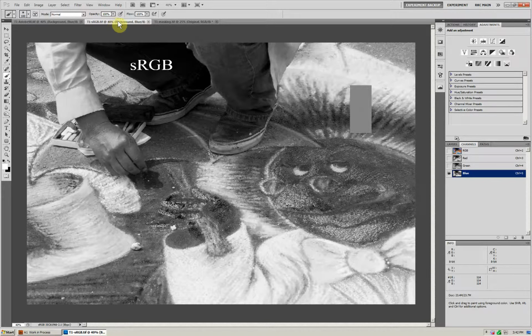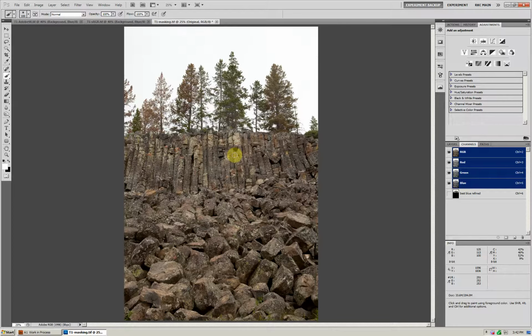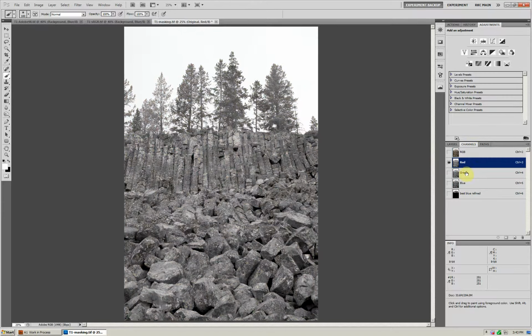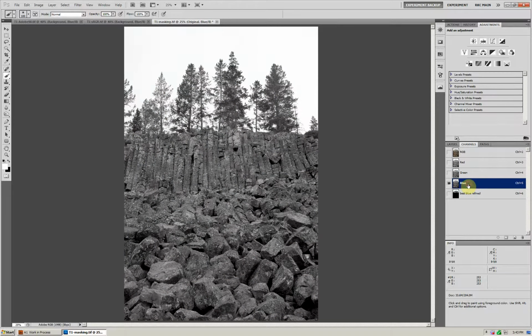To demonstrate that, I'll go to the third document I have loaded here, which is a very typical landscape scene with no sky. So I'd like to replace that sky with something more interesting, which means a very difficult masking job around all of the trees. The typical approach to this task using channels is to go to the Channels palette, which I have displayed, and then go through the channels looking for the one with the highest contrast.